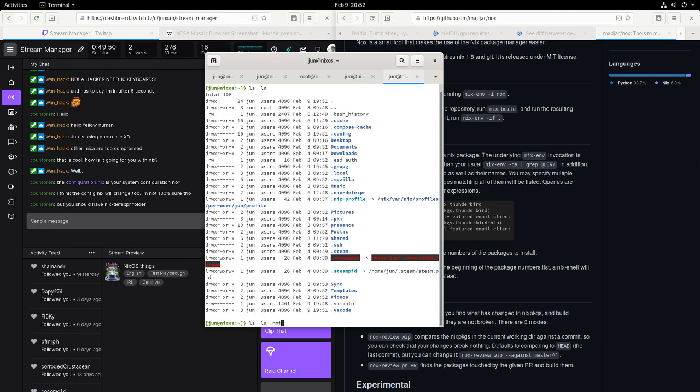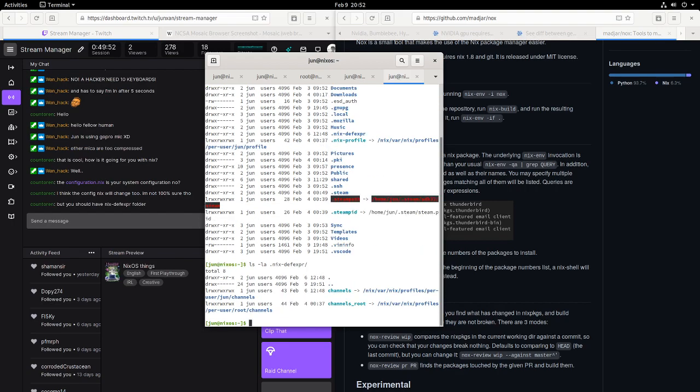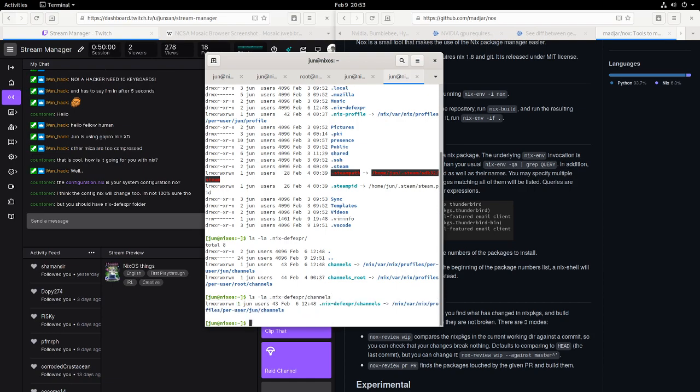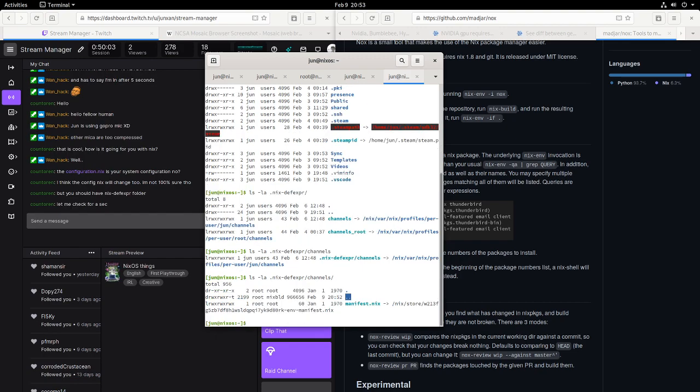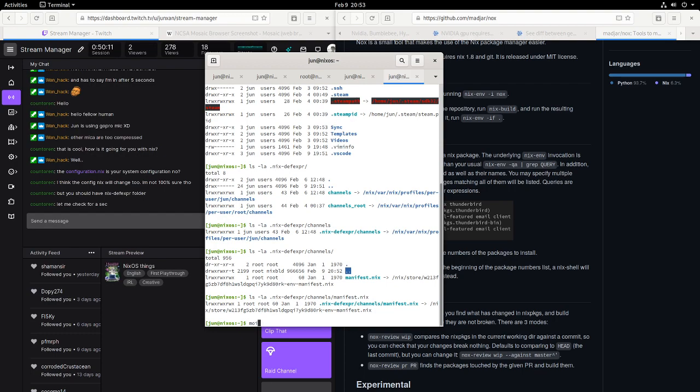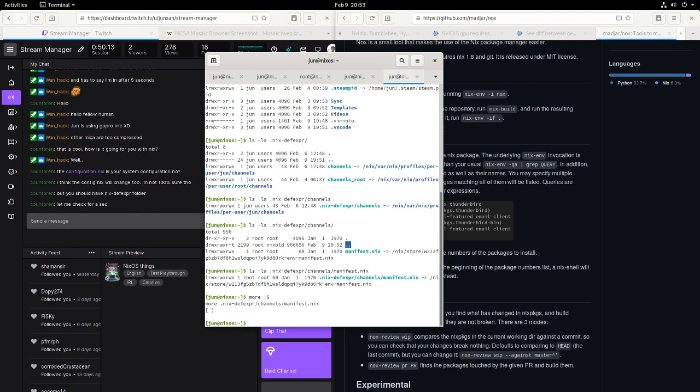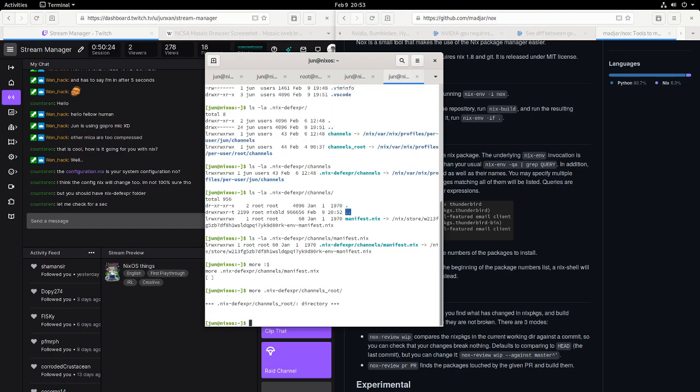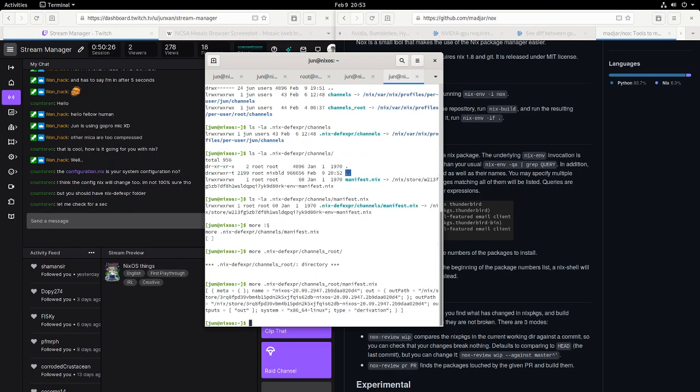That has a manifest on it. Okay. This one doesn't have anything on it, but maybe the root one does. Manifest.